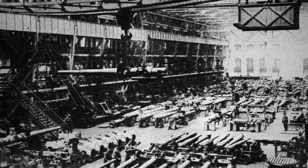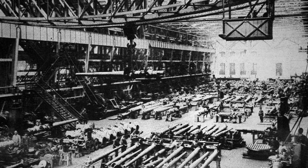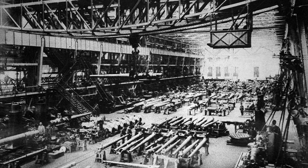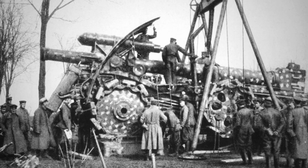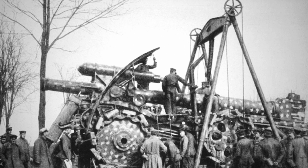In cooperation with Krupp AG, the Artillery Test Commission, or ATC, began preliminary studies on a high-caliber artillery gun in the 1890s. The result was the Beta Gerät, a 30.5-centimeter mortar that was not enough to destroy the French and Belgian forts, despite its power and range. The development of an improved Beta Gerät gun then began in the early 1900s. The ATC suggested a 45-centimeter gun, but the Army preferred a 42-centimeter artillery cannon.